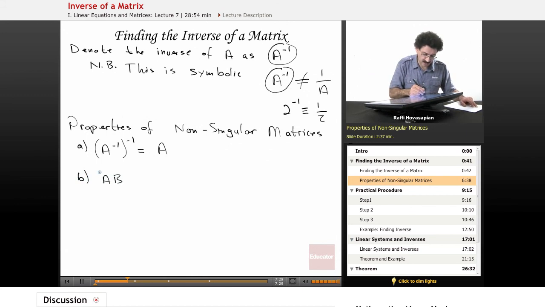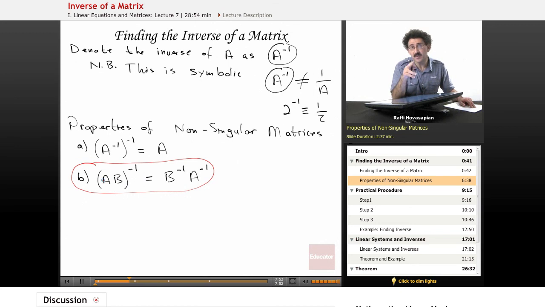B, if I take two matrices, A and B, and multiply them, and then take the inverse, I can get the same thing if I take the inverse of B first, multiplied by the inverse of A. And notice the order here. This is very, very important. Just like with a transpose. When we did A times B transpose, that's equal to B transpose times A transpose. The same thing here. Those of you that are working from a book and are interested in seeing the proof of this, I would encourage you to take a look at it. Again, the proof is not complicated, it's just a little tedious in the sense that you're dealing with every individual little detail. It's easy to follow, it's just arithmetic. But it's sort of interesting to see how something which is not very intuitive would end up looking like this. So make sure that the order is correct.